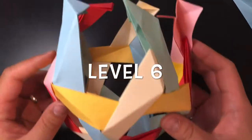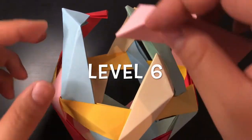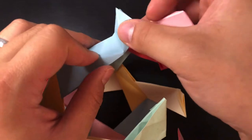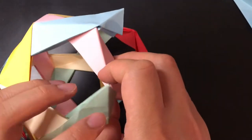Level 6 of our assembly is simply closing up the entire model by adding a pentagon as a cap on top. And once again, try to just continue the strip that's on the previous level.